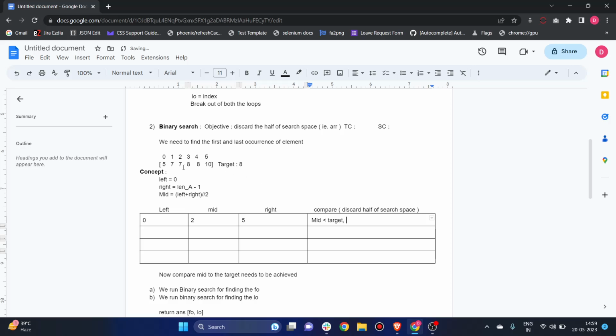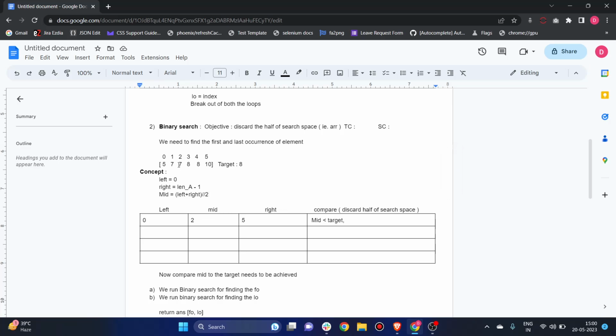Since the element in this position is less than our target, I won't be able to find my target before this middle index. Since this middle index element is itself smaller than my target, how can I find it before this? So I need to search my target after this middle index.